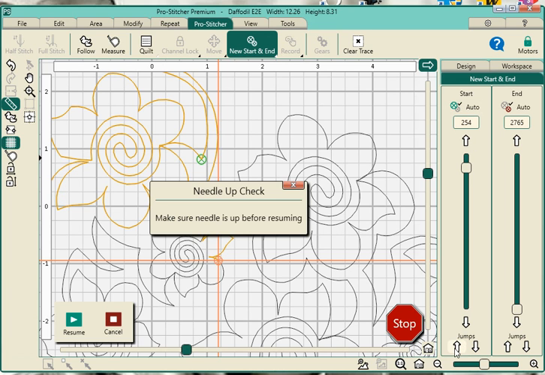These two arrows move that stop point or start point one stitch at a time. This one goes all the way back to the beginning. So you see now it says 0, and that's where you want to start a new row once you've completed sewing out this. So I hope that was helpful.